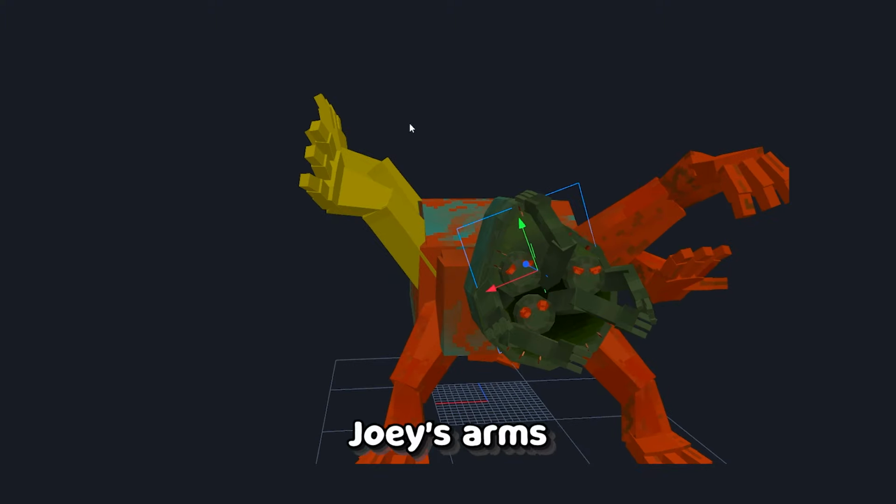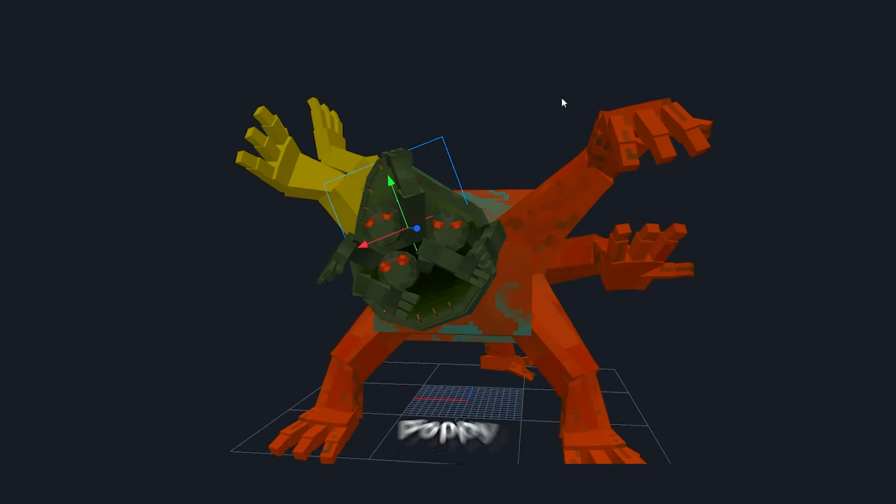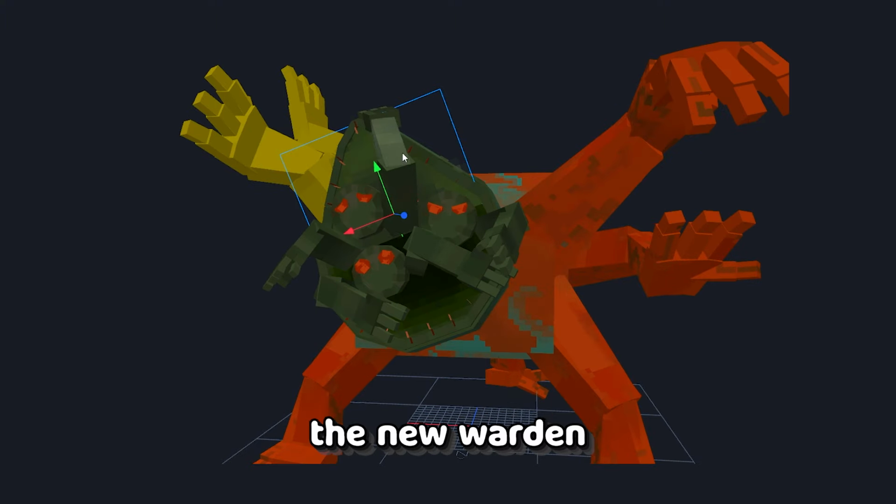I painted Doughy's arms and I gave his face a creepier look. It's not 100% original like in Poppy Playtime. Otherwise, the color would be more blue. And now, check out the new warden version.